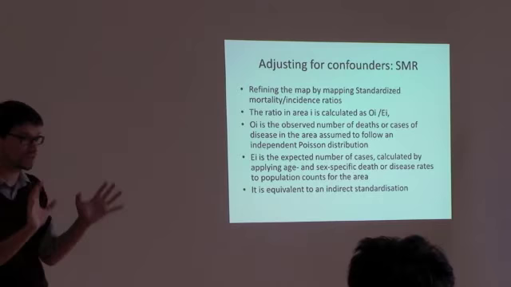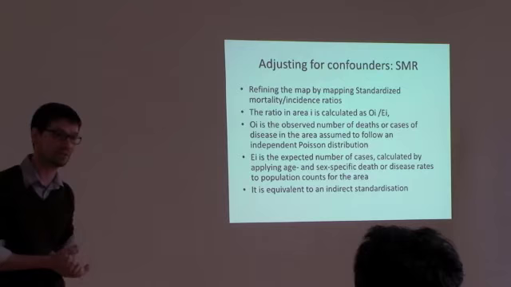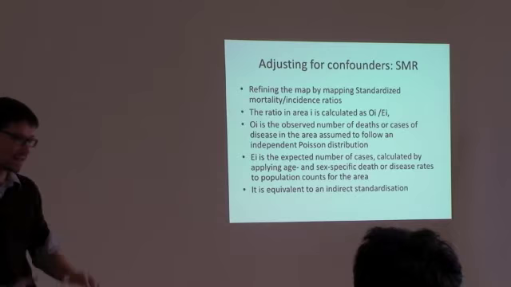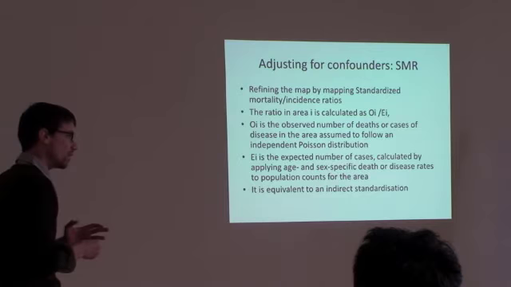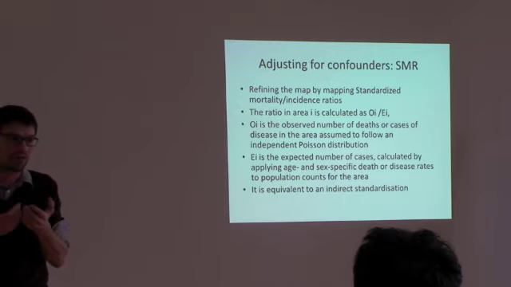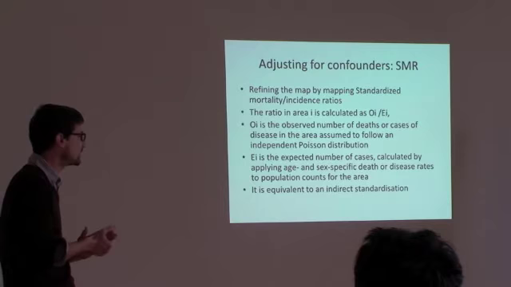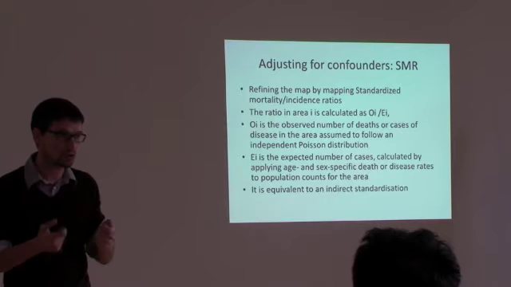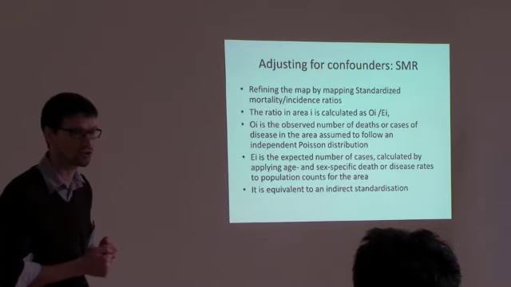in a particular area, which is assumed to follow a Poisson distribution, and we'll come back to that with examples tomorrow. That is the numerator, and the denominator is the expected number of cases in that particular unit given the age and sex distribution. So in maps you can also take into account third factors which might confound the association between the disease and what you're studying, in this case, the geographical unit. And it's a type of indirect standardization, okay? So you will be mapping some more refined indicators, not just incidence.